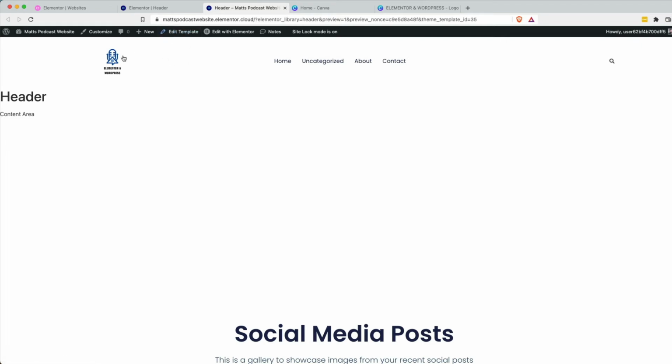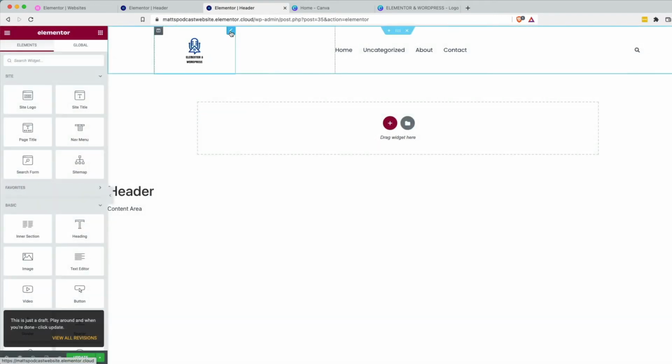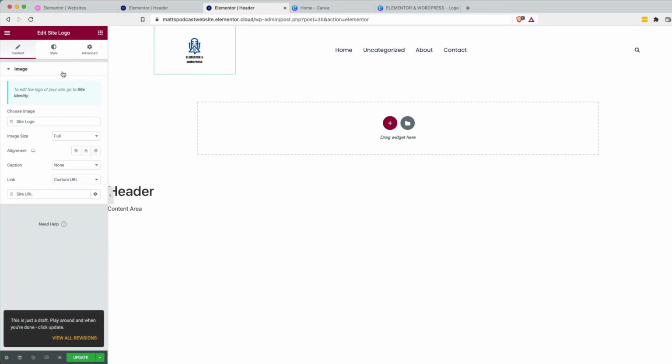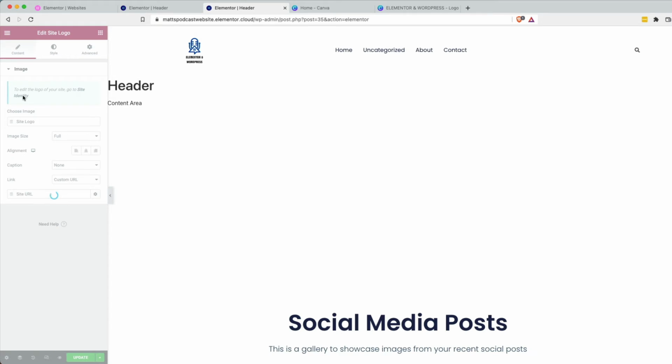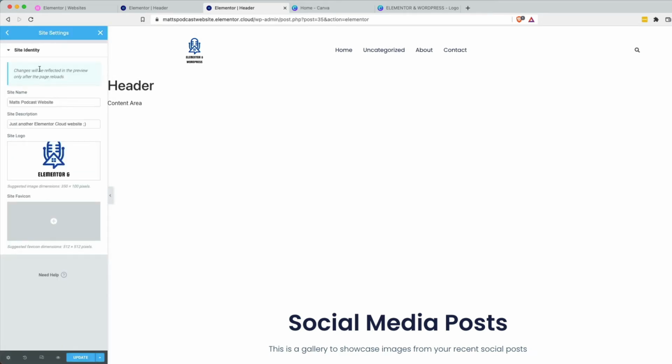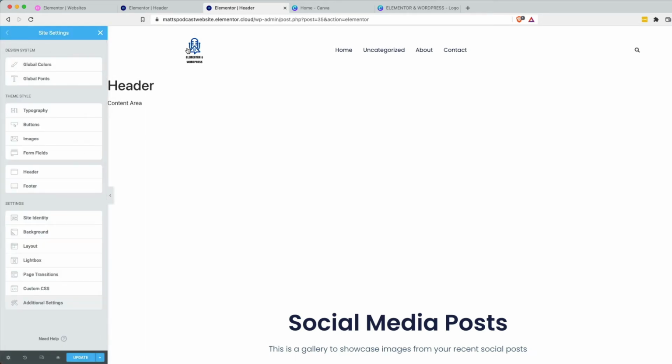But if we go back to edit with Elementor, and then we edit this logo again, actually, no, I don't want to swap it. I want to edit the logo.